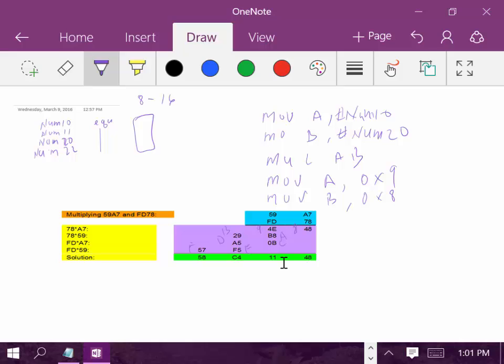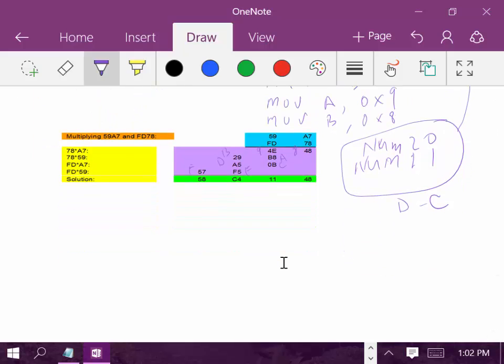Now, as I said, I'm not going to write all the code for you. You repeat that for all 4 multiplications. I'm just going to write them down here. Our next multiplication is going to be num20 and num11. So we repeat this process, and we store that one in D and C, memory locations D and C.